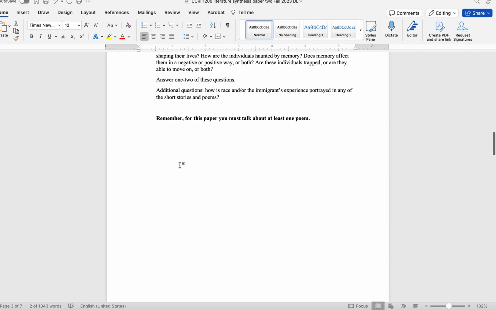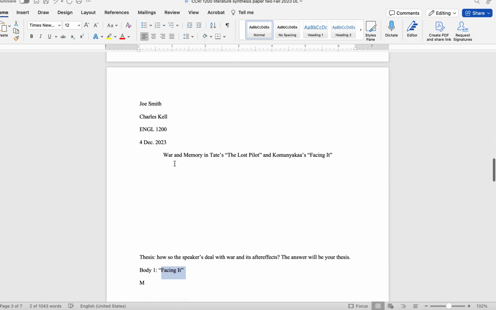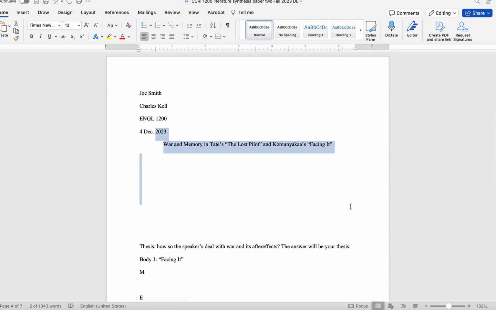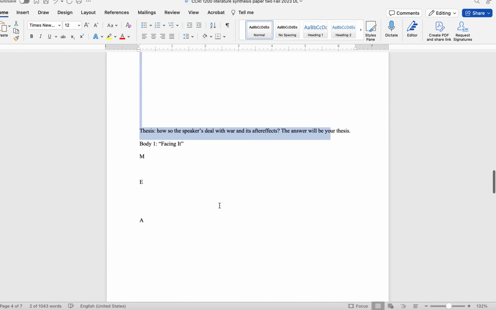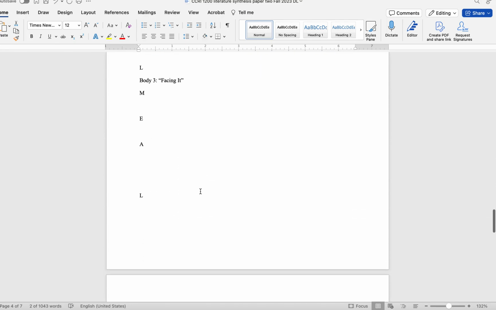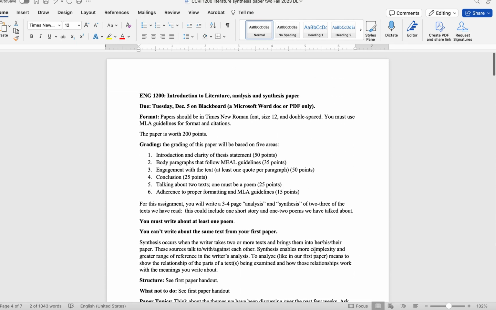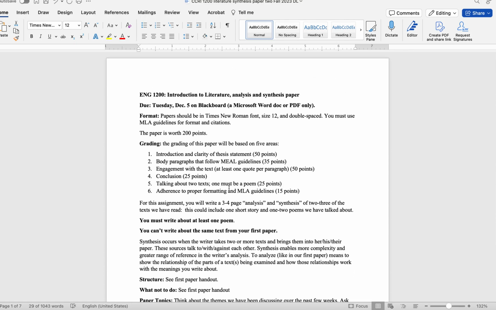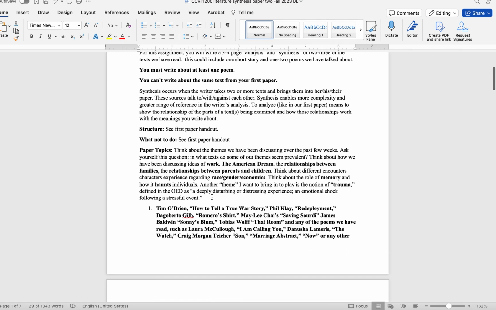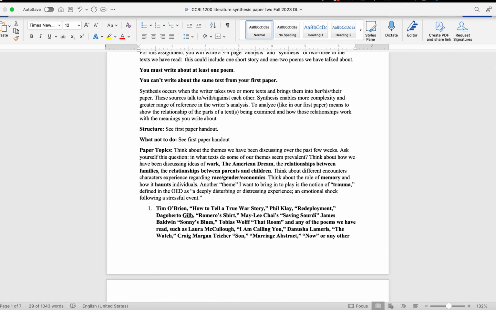Walk through this, map out your paper. Here's your outline right here. Just jam in whatever text you're using, and this is your outline for your paper, right? Look at the topics. I think I have an older video with an outline for paper 2 as well. But again, as always, email me if you have any questions.